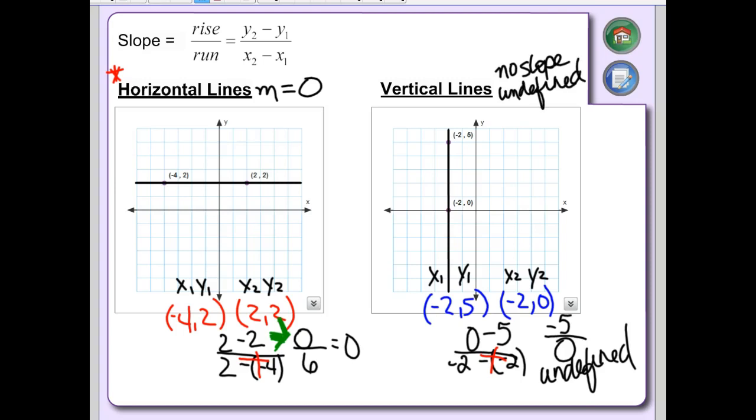So here's my big hint. When you're doing the math with the 2 points and you get a 0, location is important. If the 0's in the numerator, like it was here, then the slope is 0. You have a horizontal line. You just need to memorize that. But if you do the math in your slope formula and the 0's in the denominator, well, we can't have a 0 in the denominator, so therefore the slope is undefined and we have a vertical line. And that's a really important piece of information to remember as we go through and do these problems.